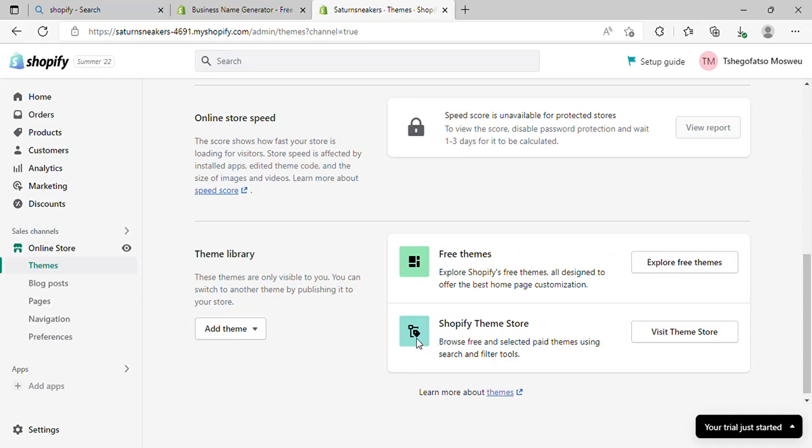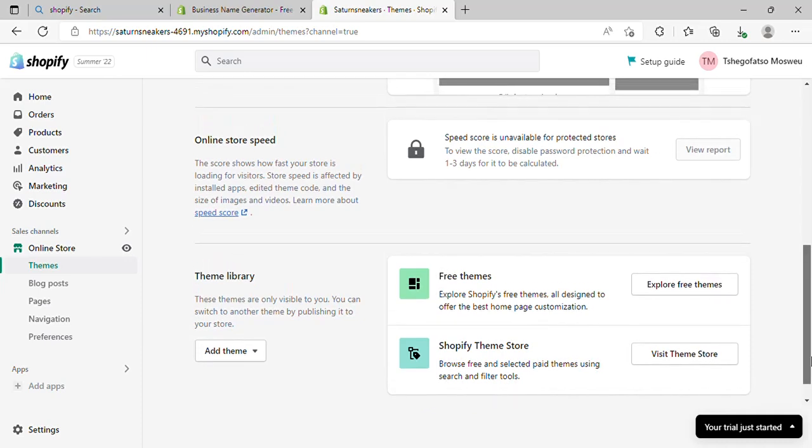And then here are Shopify theme stores, which are paid Shopify theme stores where you can buy a premium theme. I think they sell for about $300. Maybe the lowest might be $250 or something like that, but basically around $300. But I wouldn't say you need a paid theme, especially starting out. So just get a free theme. Then when you feel comfortable, when your store starts making a bit of sales, you can then get a paid theme, but I wouldn't recommend it either way. You can still succeed with just a free theme.